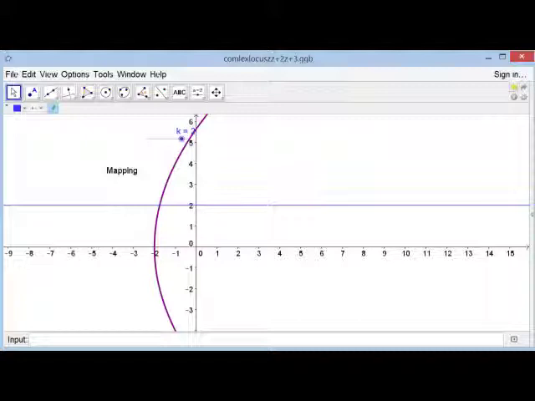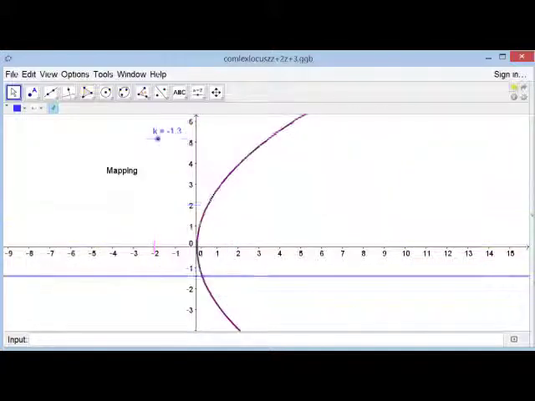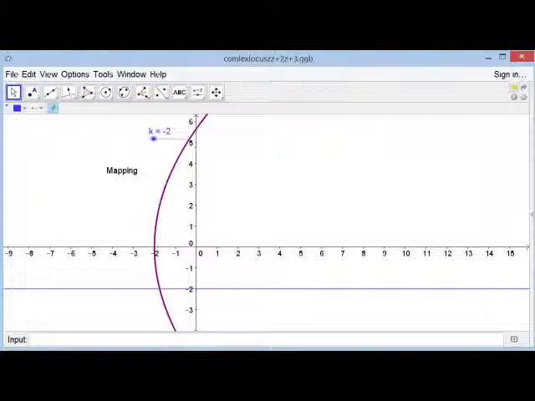If I put in another line, let's put one down here at minus 2, here's one at minus 2. Here I'm feeding the line x minus 2i. So I'm feeding that line into that particular function and creating a locus. I'm constraining it just to feed it in one line, and you can see it's just a parabola.